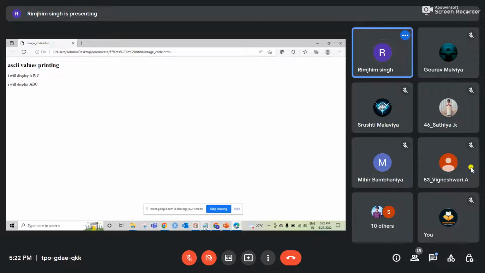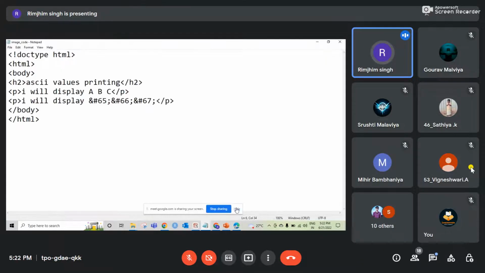Let's do this also: smaller a, smaller b, and then smaller c. The values for smaller a, smaller b, smaller c are 97, 98 and 99.